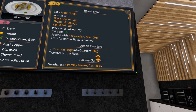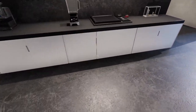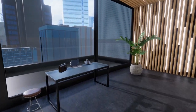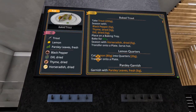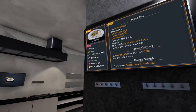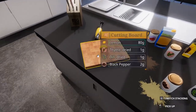Horseradish dried. You know what, let's get this baking tray. I don't know where anything is. Look, I just came in here a few days ago. Is there like a conventional oven here? Mr. Trout, I am sorry. You're gonna have a real bad time. You're getting a pan-fried salmon. I don't know who ordered it. Horseradish dried. Did I put the horseradish on it?